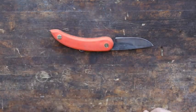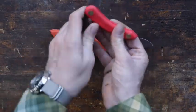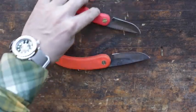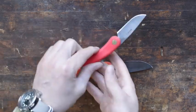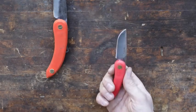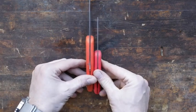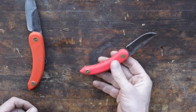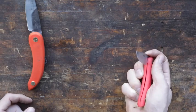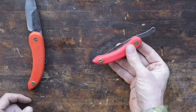Then I found it. It was so simple — it's the same knife, but they make a little one. I had no idea. This is the mini Svord, which is basically an exact copy of the large size one but a more manageable size. This is perfect. This is the one I was carrying up to the point where I found my Benchmade. Look at the way it fits the hand, look how much smaller it is. It's thinner. This melts into the pocket. It weighs absolutely nothing. It's a charming knife and it takes a wicked edge. I think I paid about $13 shipped on Amazon for this beautiful little EDC pocket knife.